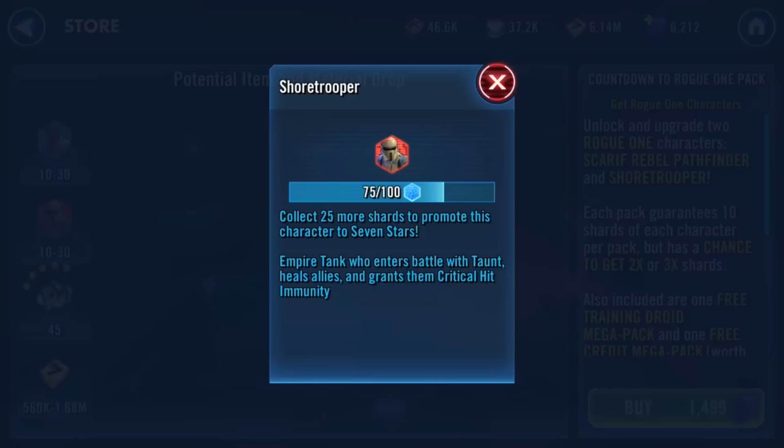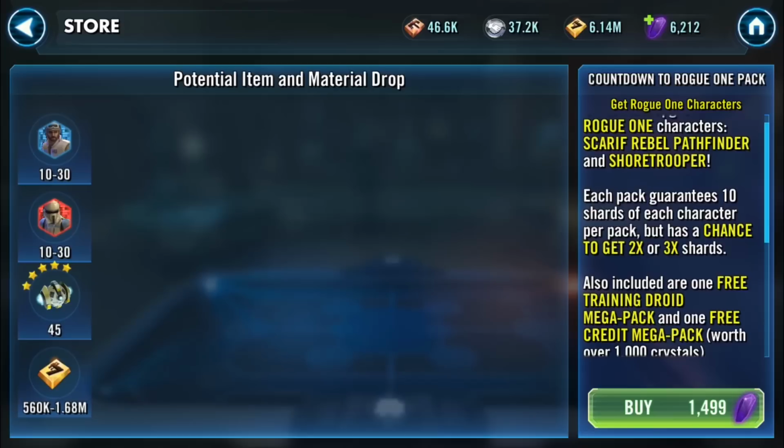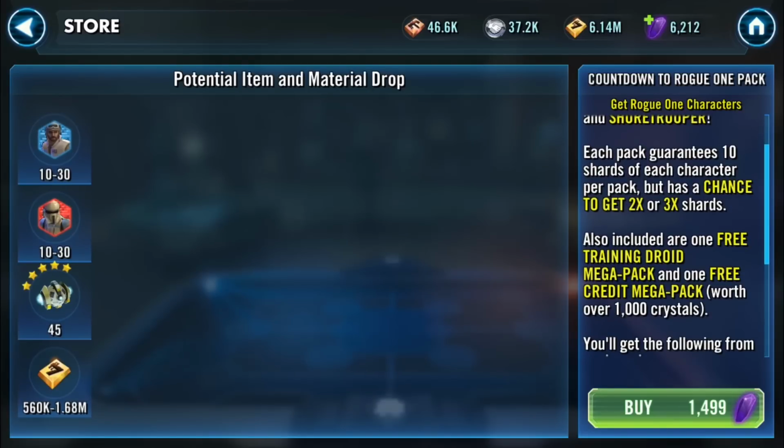So it says they're going to unlock 2 characters. Both of them are tanks, one for each side, for light side and dark side. Each pack guarantees a minimum of 10 shards.